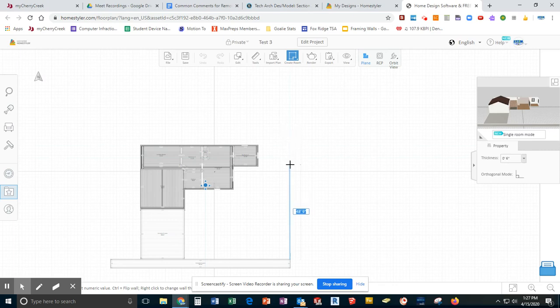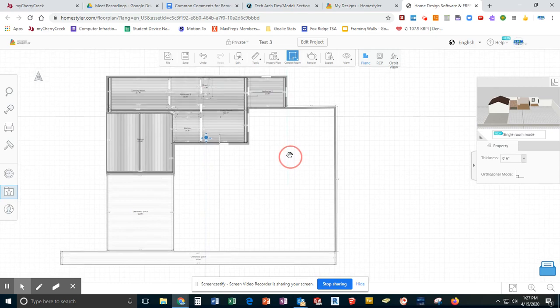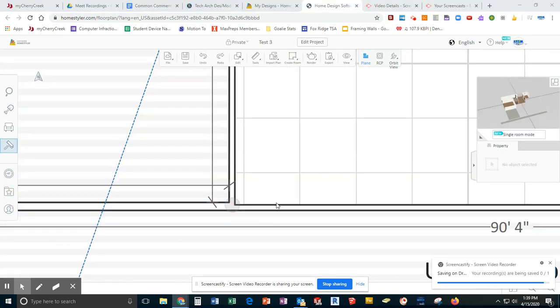So I'm going to come up some. Let's see, I'm trying to figure out where this edge would be. So I'm going to estimate it there and then come in, which is perfect right there. Okay. And then, did that give me an enclosed space? It did not. So I found my problem. You'll notice that these walls didn't actually connect.